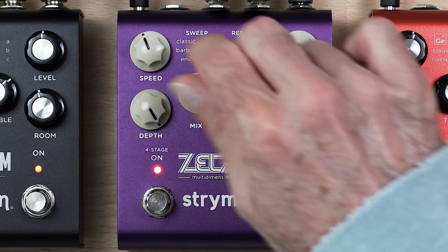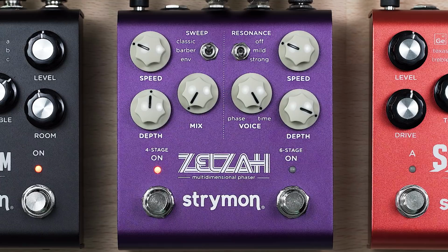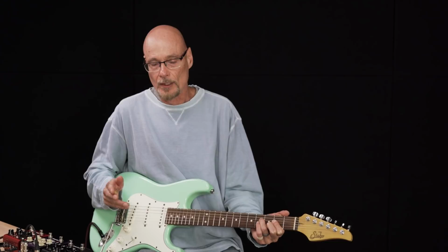So at maximum depth also, you start phasing into lower frequencies that give you a little more kind of low-end thump. At lower settings, the mix control gives a more subtle phaser effect as the dry signal is dominating. At noon, the mix is 50-50 wet-dry, and that gives you the maximum phaser effect as the dry signal works against the phase signal. And beyond that, the wet signal dominates and you get phase vibrato effects to full-on phase vibrato at maximum. So with that in mind, at 12 o'clock, we'll leave the mix for maximum phase effect.